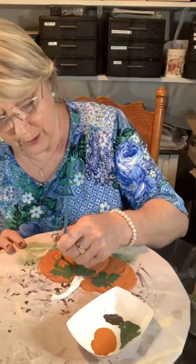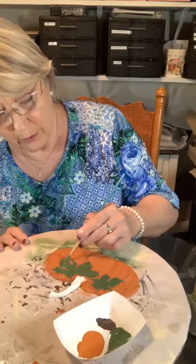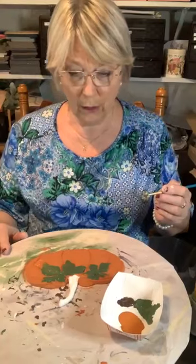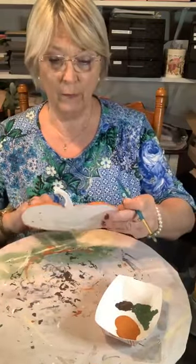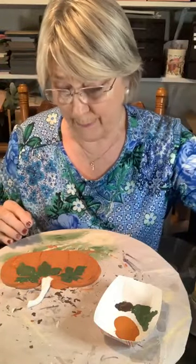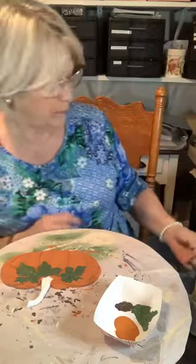There's a few places that's not quite dry that made like a bubble. That's okay. It'll dry the next go round. Okay. Now, there's the big leaves on there. Isn't that pretty? The details on these things are pretty amazing. You'd think I was trying to sell them, wouldn't you? I promise I'm not. I don't sell them.